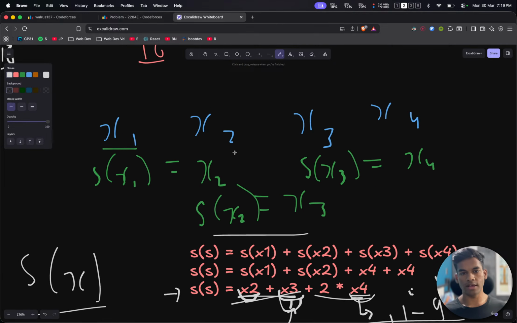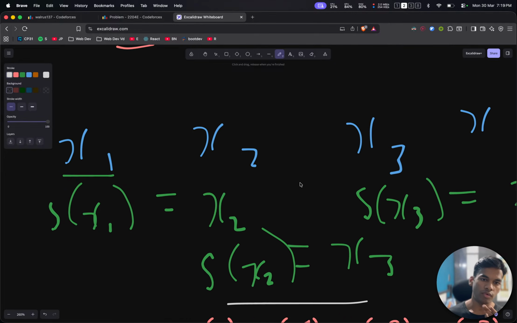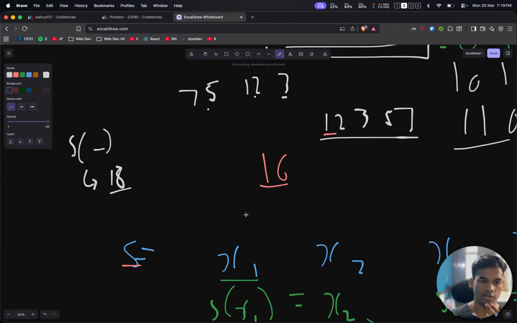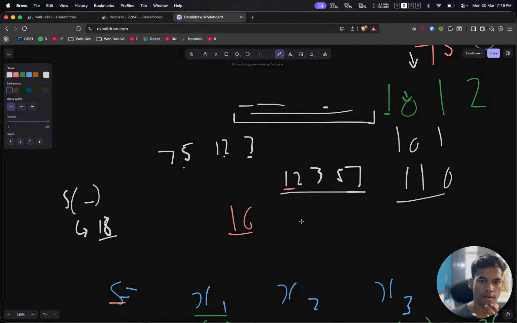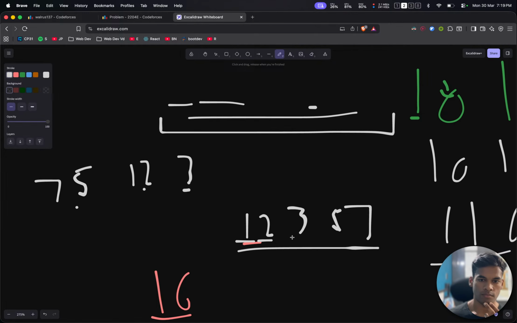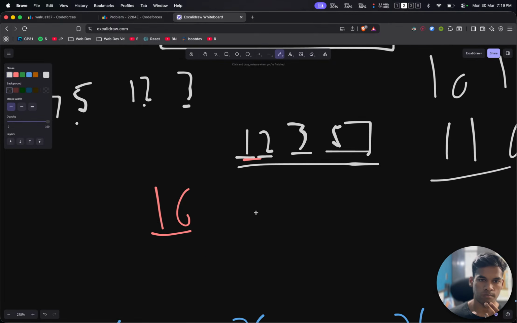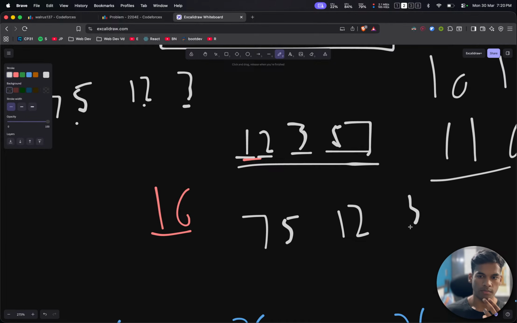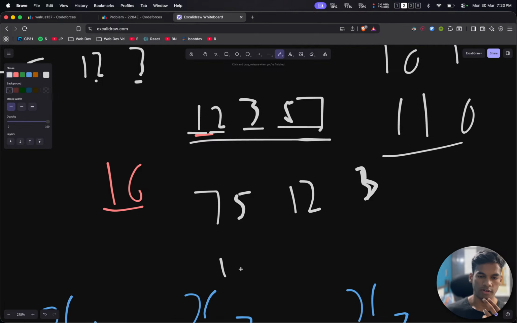The answer has to do something with summing up the digits. 7, 5, 1, 2, 3. Summing up the digits, we get 18.